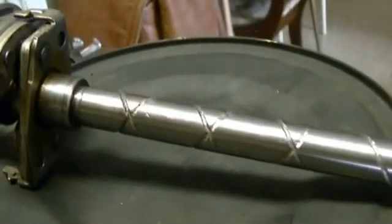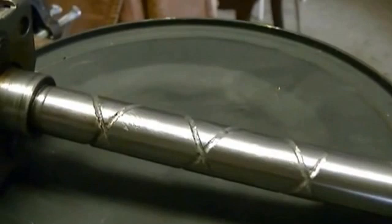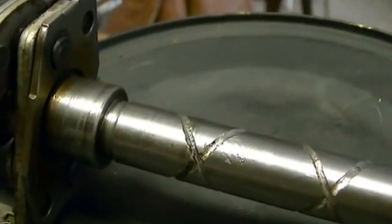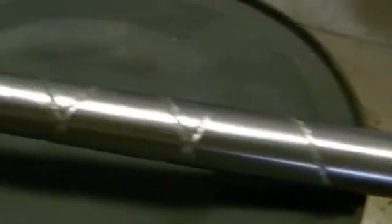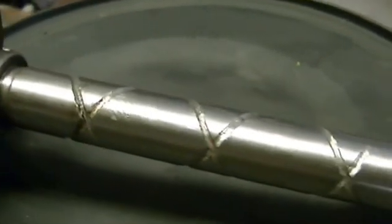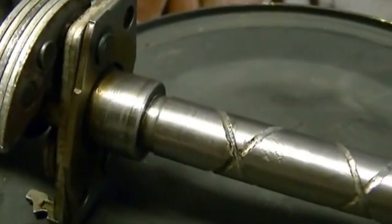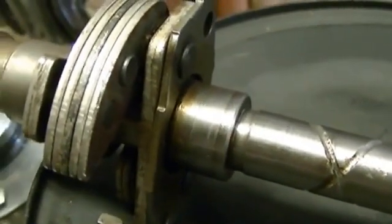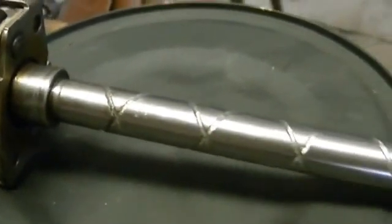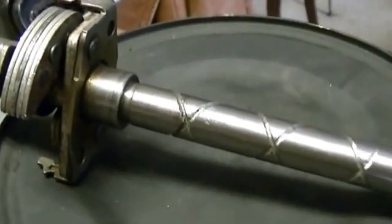Something that really impressed me about this distributor drive is the shaft is actually knurled. It should last forever, that shaft. It should never wear out, and it takes oil up to the bushing there. We used to do that in the old Chevy V8s. The valve guides in those wore out so bad all the time. If you knurl them, they last for years and years because it can get just that little film of oil up in the top there. That's just something I noticed and thought I would comment on. That's pretty impressive for Mazda.